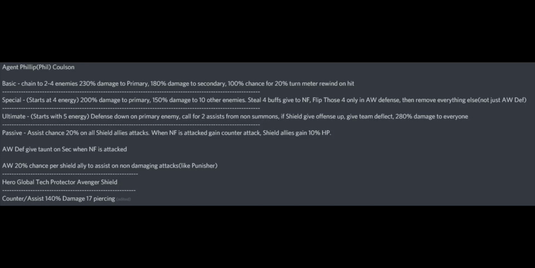So his special starts at 4 energy, 200% damage to primary, 150% damage to 10 other enemies. So we have an AoE attack here. He's going to steal 4 buffs, give them to Nick Fury, flip those 4 only in Alliance War defense, then remove everything else, not just in Alliance War defense.